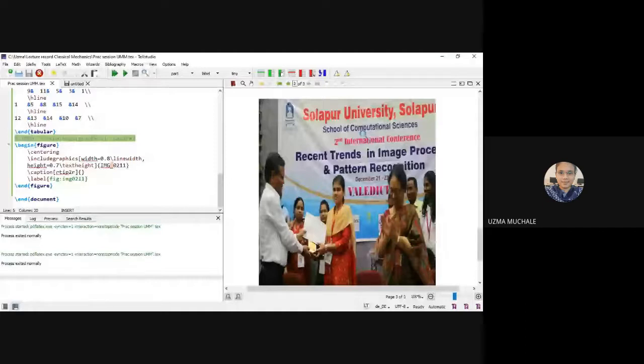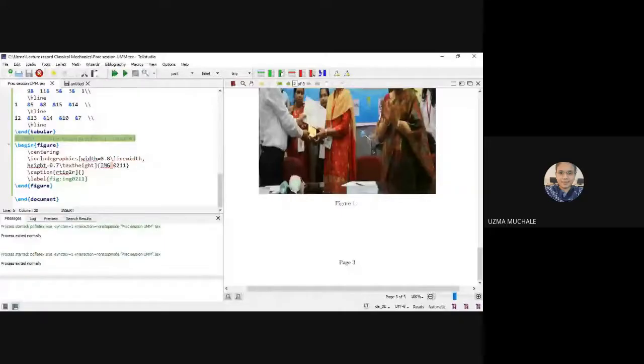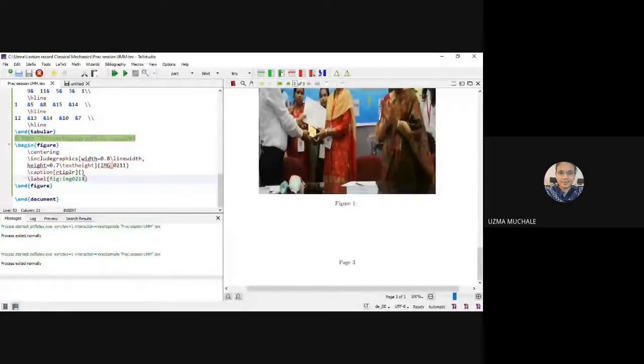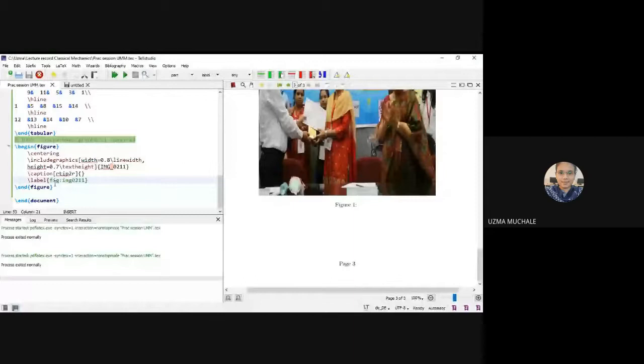Here actually figure 1 यहाँ पे आया है. So आप अगर नाम भी देना चाहते हो तो यहाँ पे दे सकते हो. एक्चुअली हमारे फिगर का ही नाम वो होना चाहिए.